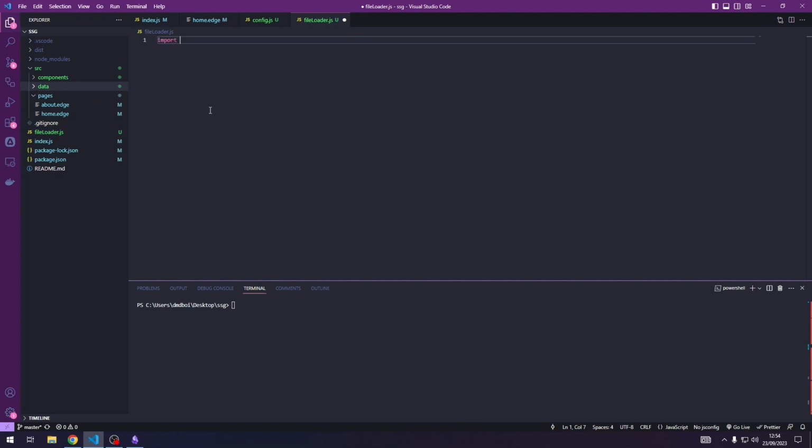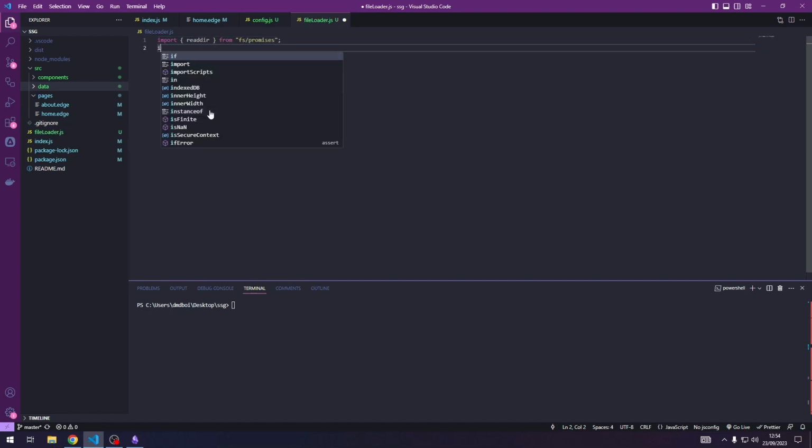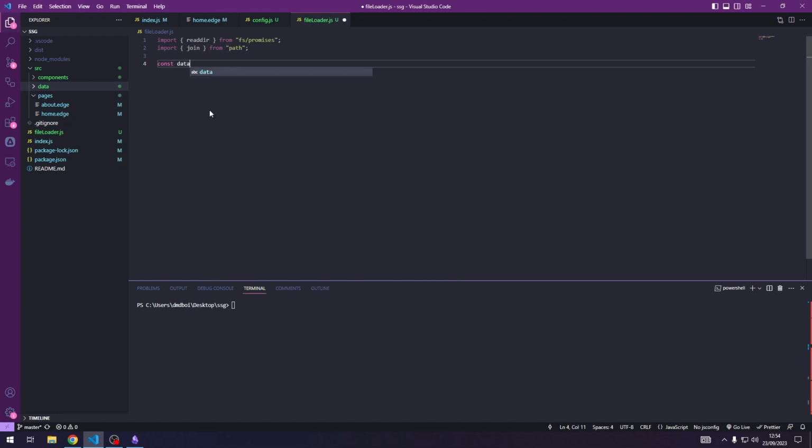So to do that, I'll start by doing import readdir from fs promises and import path from path. I'll actually change this just to join. And I'll define where our data directory is. In this case, it's source data.